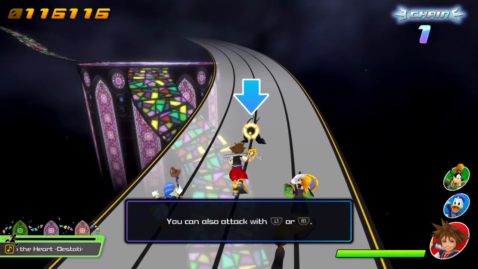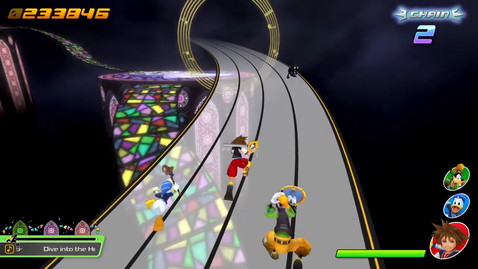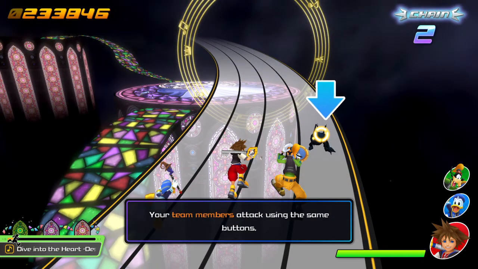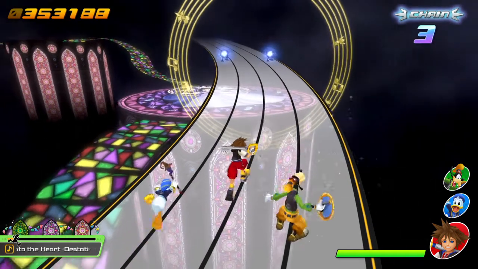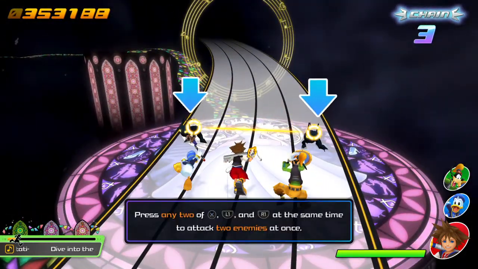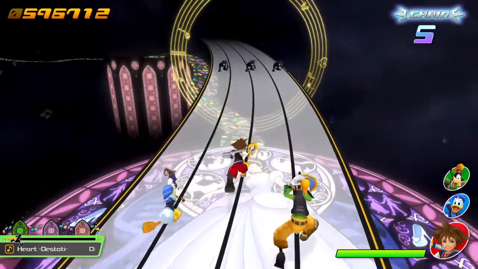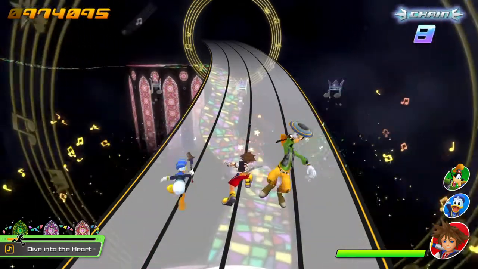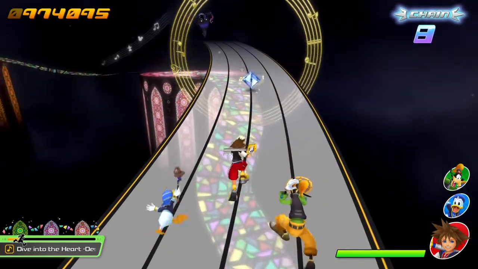You can also attack with L1 or R1. Your team members attack using the same buttons. Press any of two, L1, R1, at the same time to attack two enemies at once.